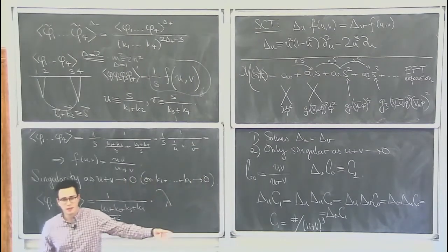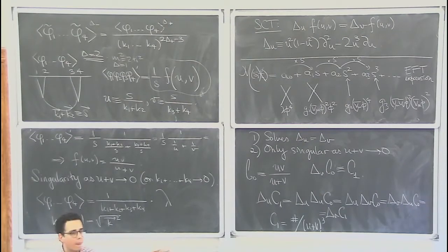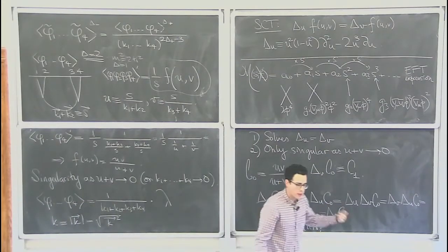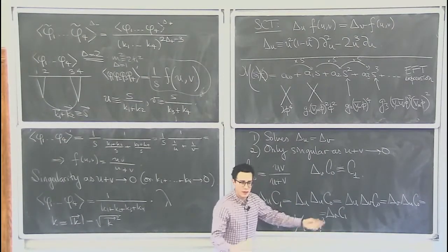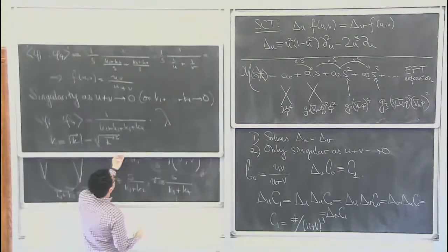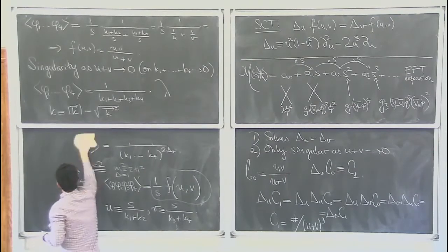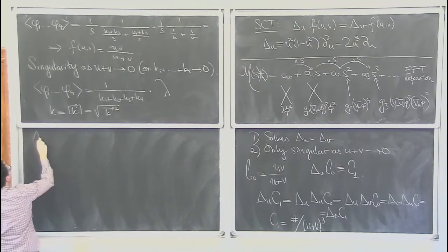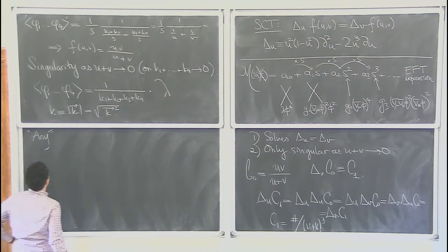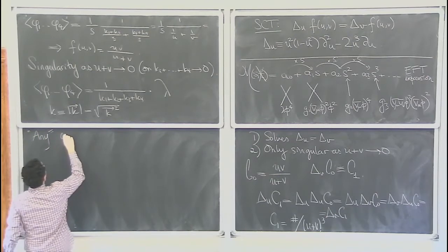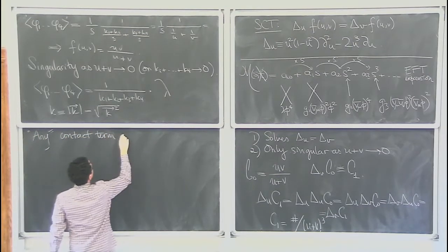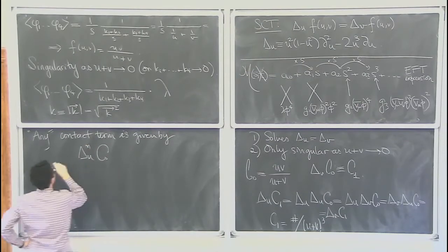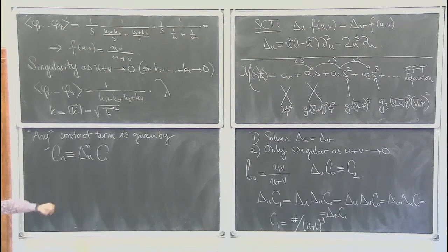So how do you classify the next one? What do you do? Multiply again. If you apply delta U on C1, you get something with U plus V to the fifth. You get the idea, right? So now we classified all contact terms of this S-channel type. So any contact term, and this "any" has some caveats, but okay, you ask me later, is given by delta U to the n on C0. Okay? Let's look at the first contact term, C1.